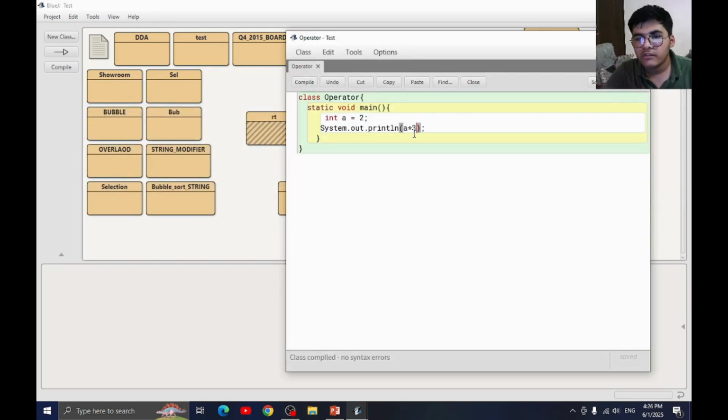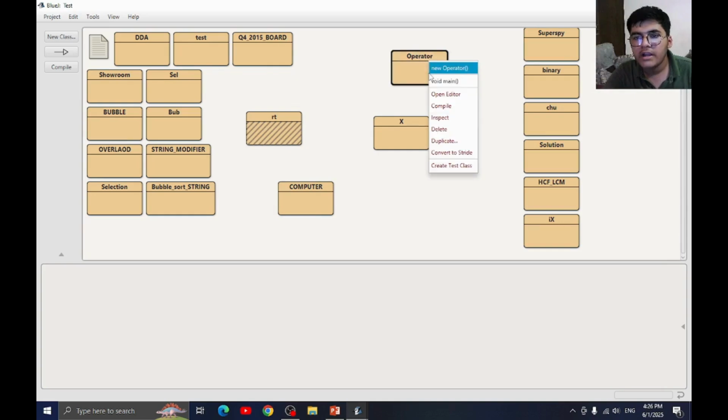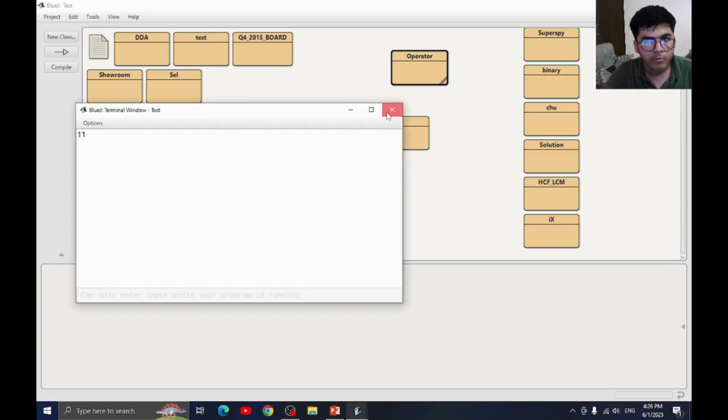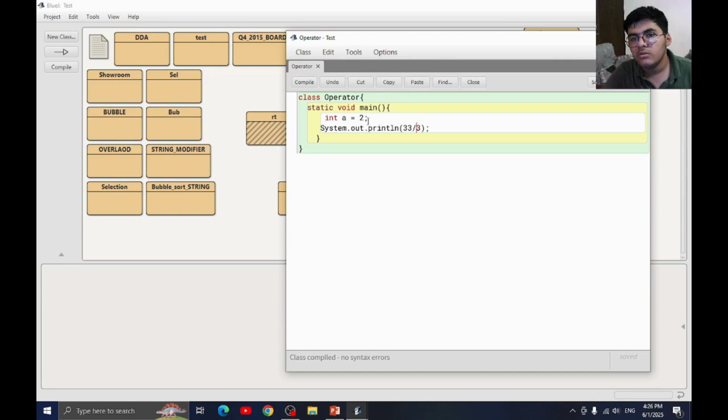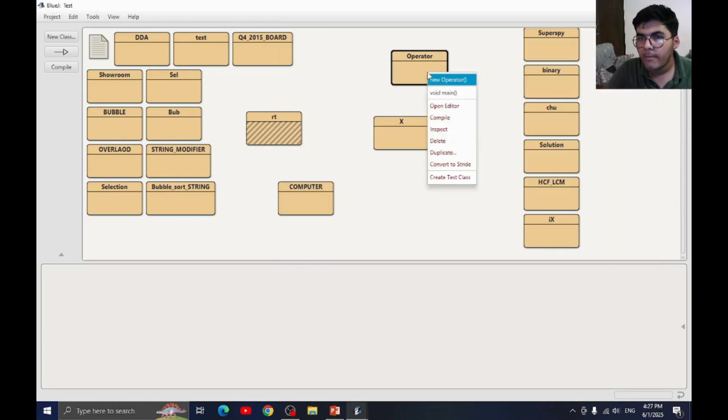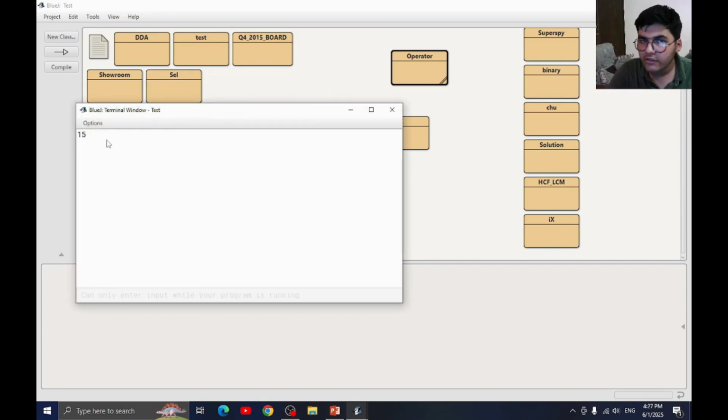Now last but not the least, we are going to try division. So let's remove this a and write maybe 33. 33 divided by 3 is equal to 11, and we are going to get 11 as our output. Now in division we need to keep one thing in mind: whenever we divide something which is not completely divisible, leaving a fractional part, then what happens? Let's say we have 31 divided by 2. Now it should be 15.5, but in Java you see we get the answer 15.